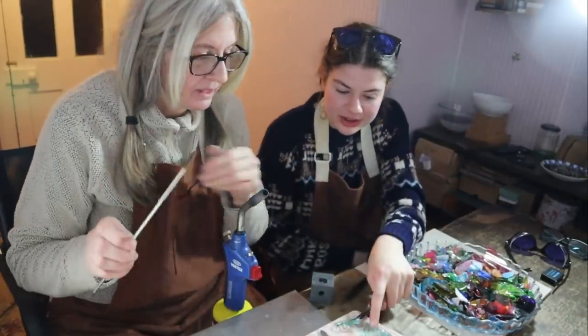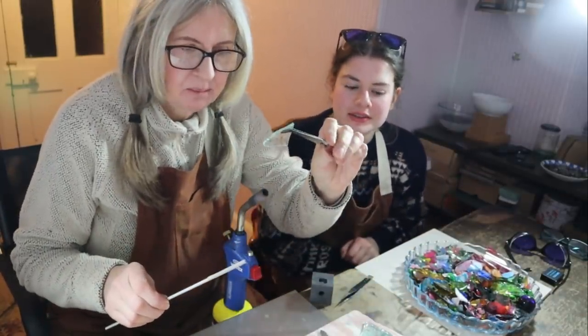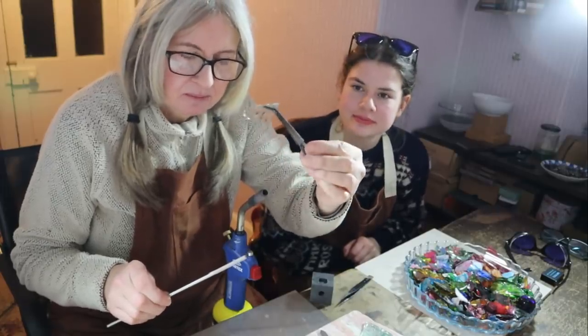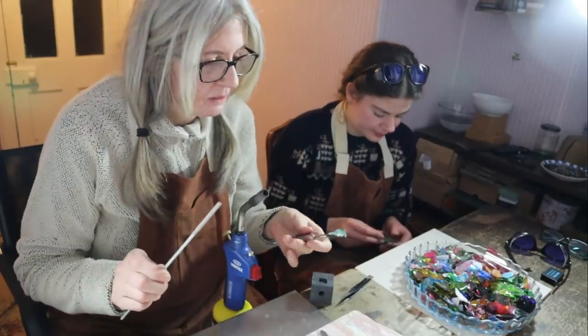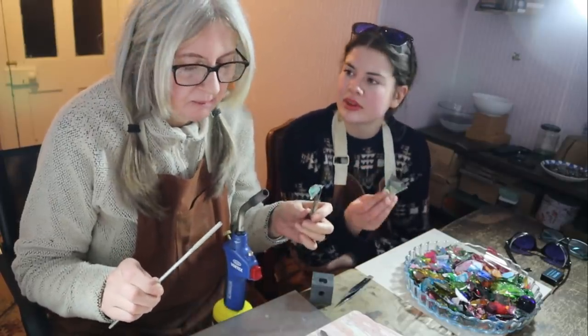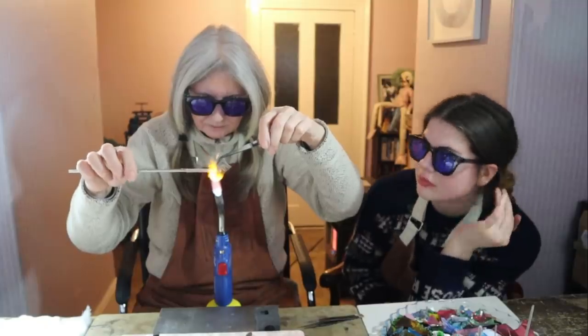What colour are you going to do this? I'm going to do this sort of pale aqua glass. I like it. It did have writing on it, so I think it was some sort of whiskey flask or something. Yeah.